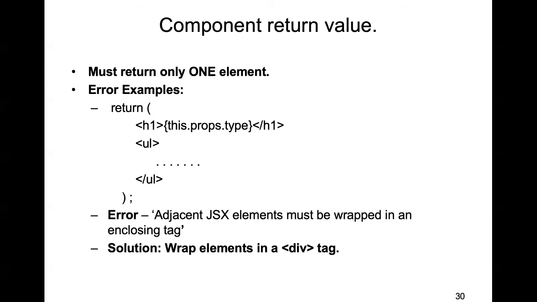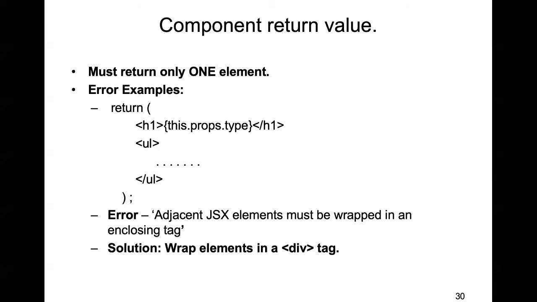And again, even though you don't necessarily have to work back to the explanation, the explanation as to why that won't work is because, as we know, all of this gets transpiled into invocations of React.createElement. So really what we have here are two invocations of React.createElement. They're not nested, they're independent. So we're trying to return two things. And in any aspect of programming, you can't return two things from a function or a method. You can only return one thing.